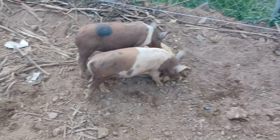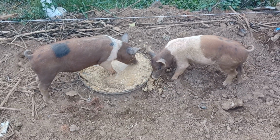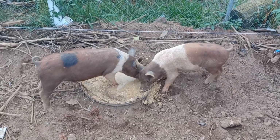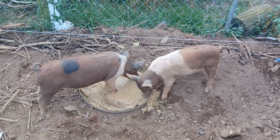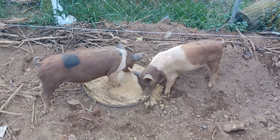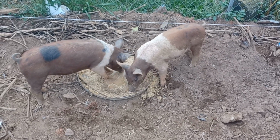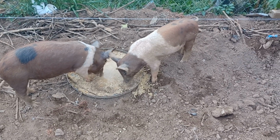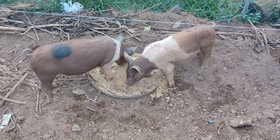More than likely, I will take some type of kale and ryegrass, whatever we could get. I'm pretty sure anything will grow here because the soil is pretty good in here. We used to keep half a truckload of wood chips in here to keep the duck pen from looking so messy. But over the years, that stuff has broken down and turned into some good soil. So we'll allow the pigs to till it like they have done, and then we'll start planting some type of beneficial plants in here that'll be for our consumption or for my sheep's consumption.